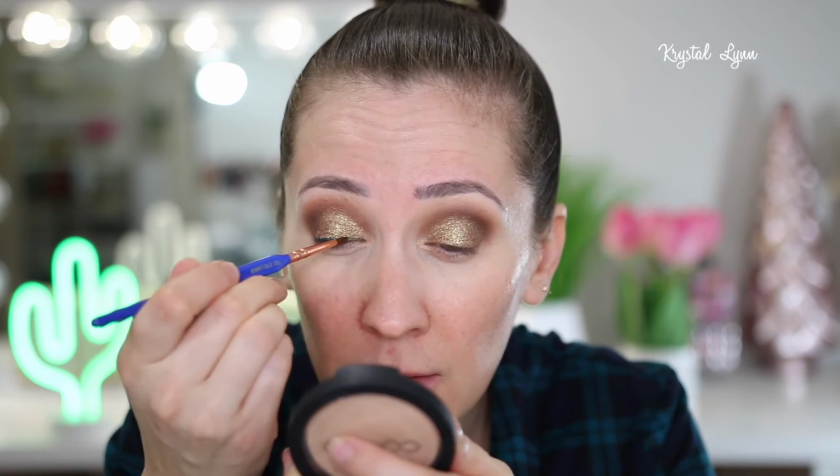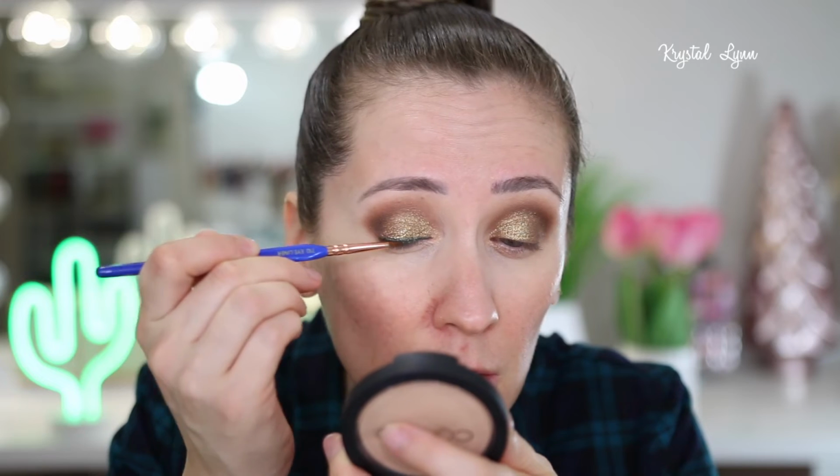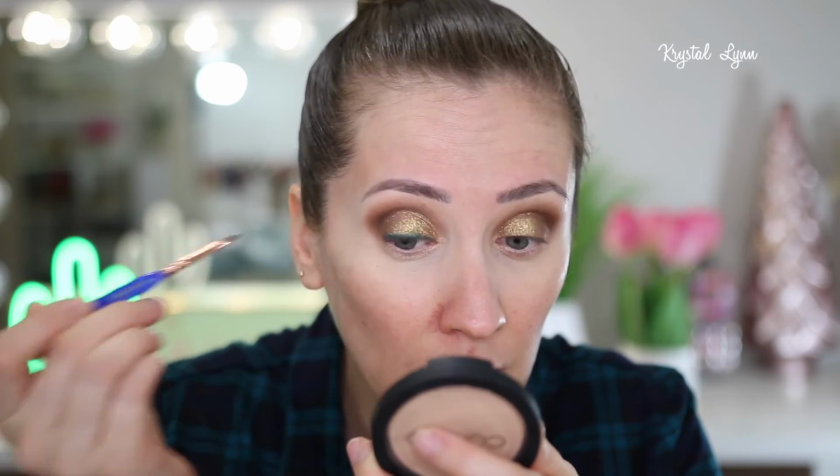It's kind of stiff, which is good, especially when I'm using a shadow as an eyeliner. And I think it would also be good for a gel, but I haven't used it for that. I'm gonna wing it out a tiny hair. Just barely.